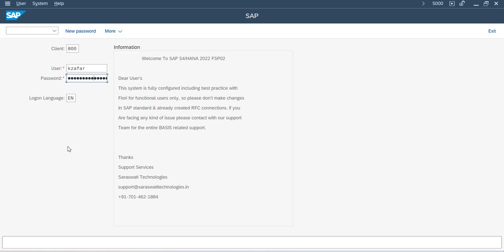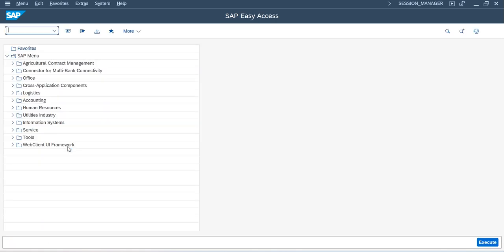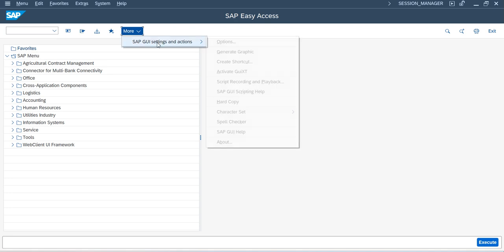If you are very eager to work on this theme, you can go for this. You can see a difference. The options we saw before are not there here. It is an entirely different screen. For example, if I want to go into this option, I have to click more, then settings, and only then I will get the option. In the previous theme I could get into the first option in one click, but here I have to drill down two or three steps before I get it. This is up to the people.